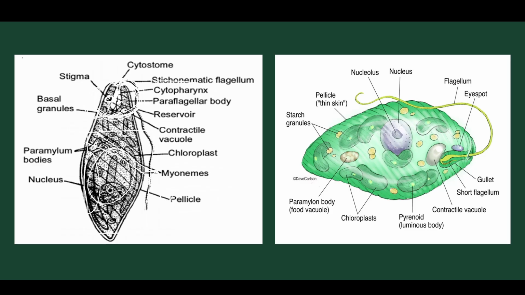Got it? Here we find a swollen region at the bottom of this part, and this is called the reservoir, like the stomach of the body. Below this reservoir we find contractile vacuoles present for osmoregulation. In the lower part we find the plant-like nature, because chloroplasts are present there. The upper part behaves with animal-like nature and the lower part with plant-like nature. This is the structure.